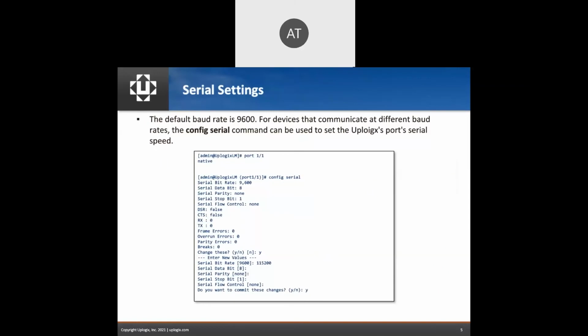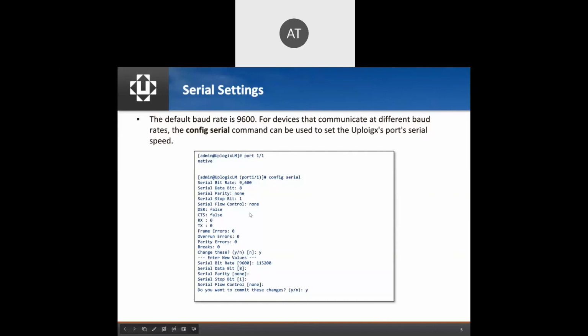Now, of course, different devices might be talking at different baud rates. So if you ever need to adjust the baud rate, you can do that from our command line. Just type config serial, and that'll let you set those however you need to. Most Cisco stuff is going to use the defaults, 9600 8N1, almost everything you run into. But every so often there's a weirdo device out there that only talks at 19200 baud, or needs flow control turned on. So you can configure those types of serial settings in here with config serial.